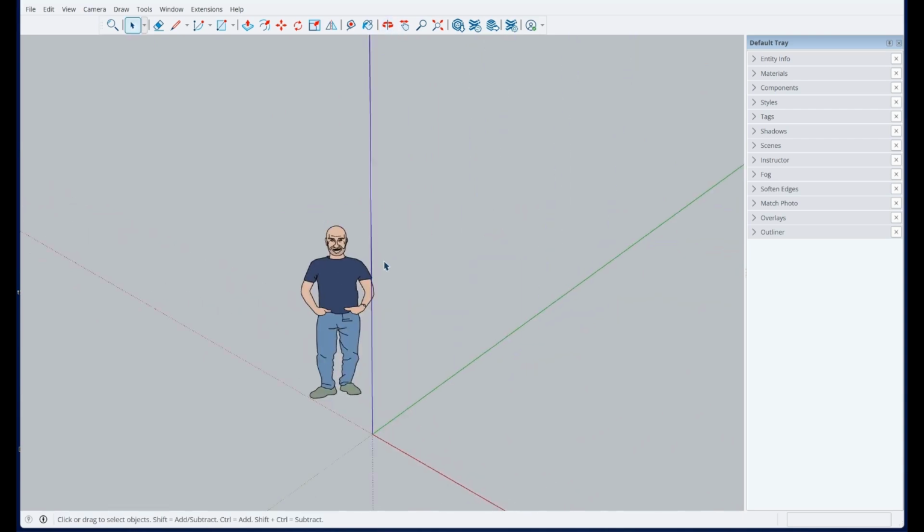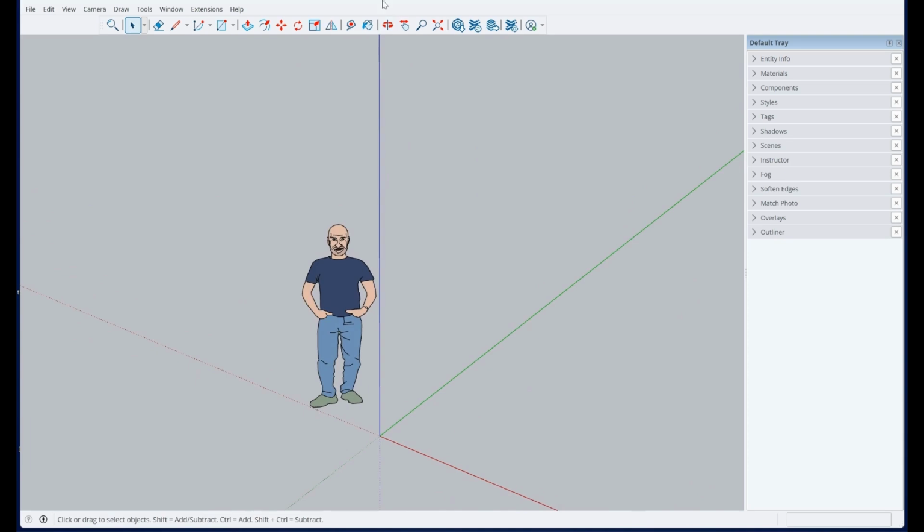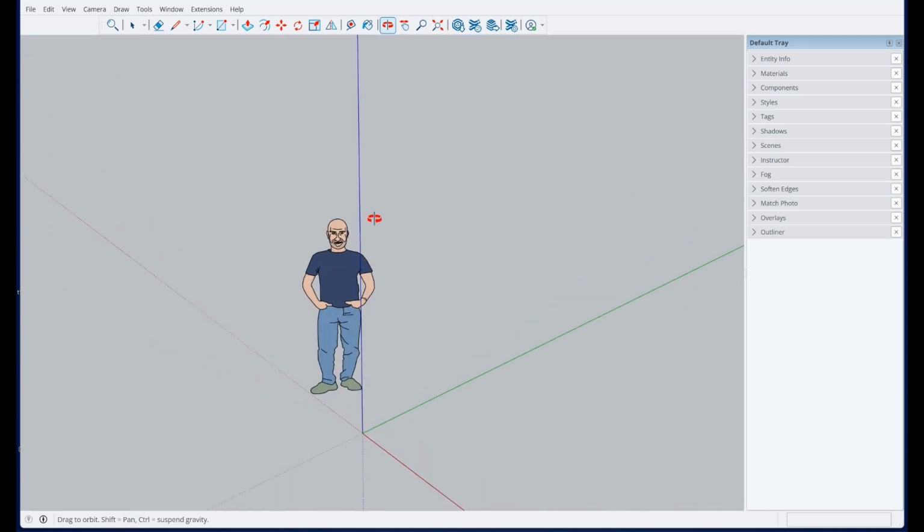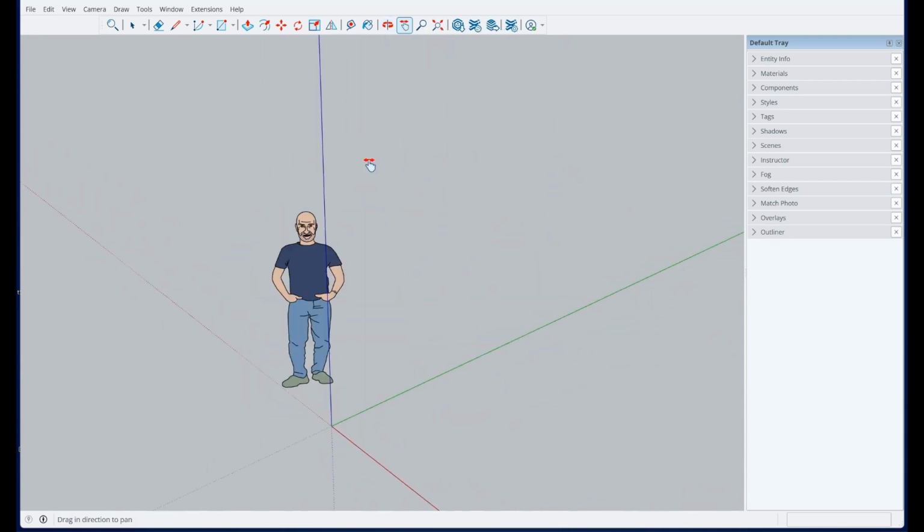There's also a third way, which is to use keyboard shortcuts to access this directly. For orbiting, it's O and I go directly into orbit mode. And for panning, we see a hand and that's H. So to go back, you use the arrow key and the space bar is your friend. You have the space bar, O and H that let you switch from this to that, okay?